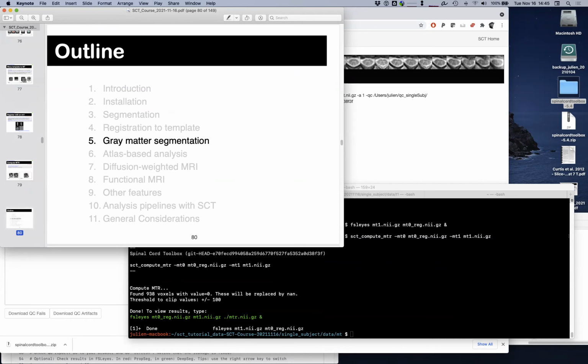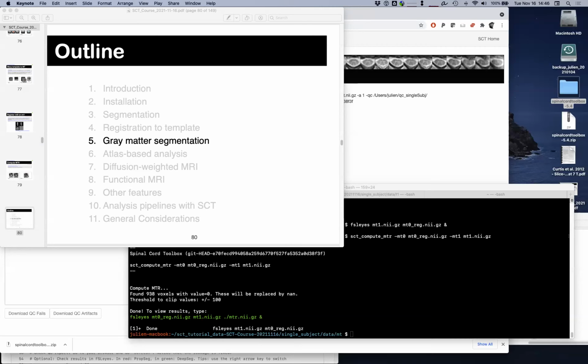I see, Jan, that you have a question. If the subject moved in the superior inferior direction between MT0 and MT1, the algorithm would indeed be different. But it's a tricky problem, because if you acquire images with very thick slices, like here we acquired with 5 millimeters thickness, and you use an algorithm that will allow your images to be translated in the superior inferior direction, you will also introduce a lot of interpolation errors, right?